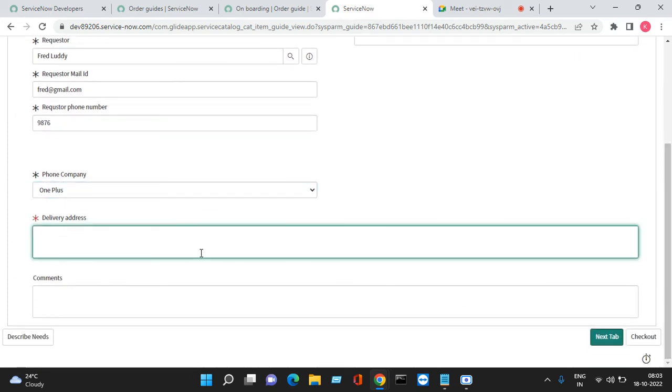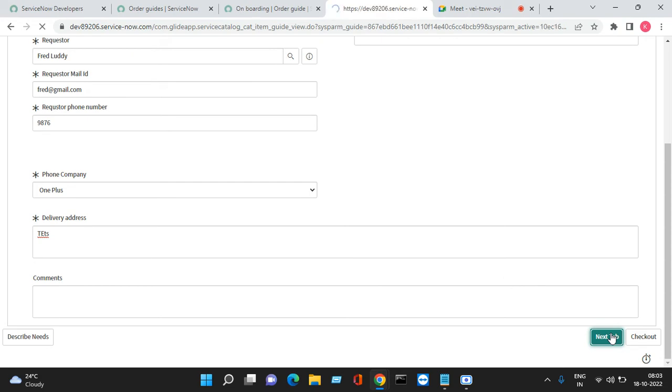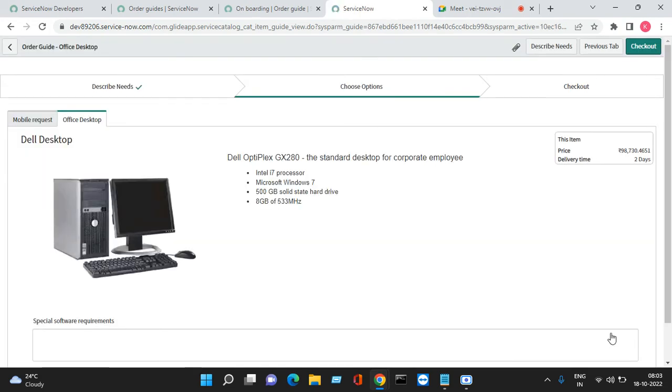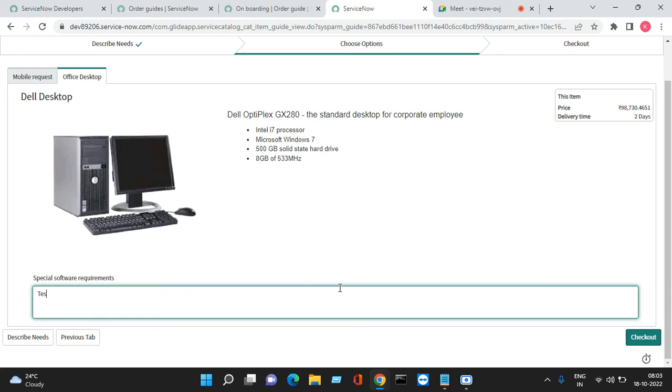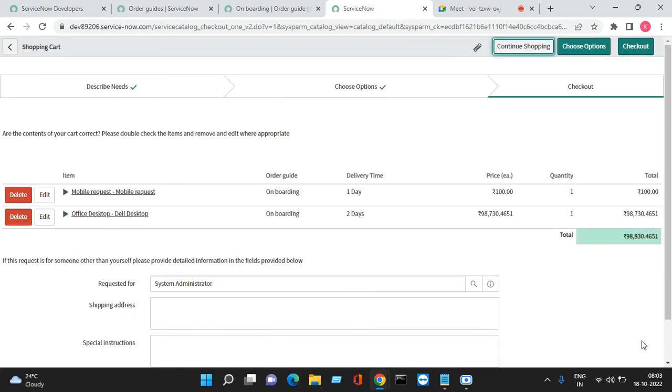and go to the next step. If you go to the next step, it has a lot of things for software requirements we can edit. So again go to the checkout.